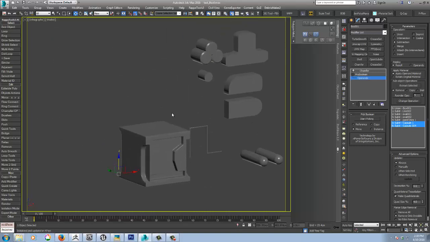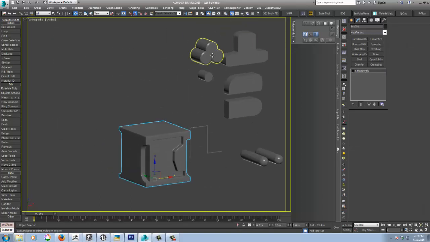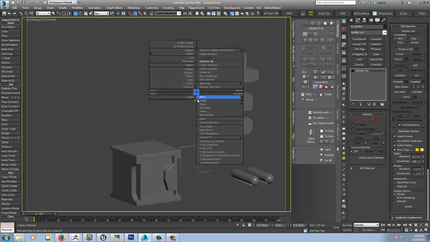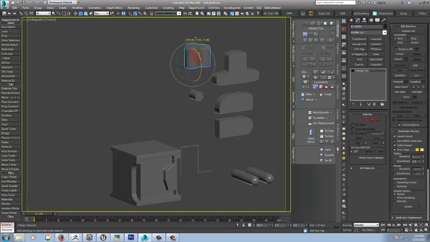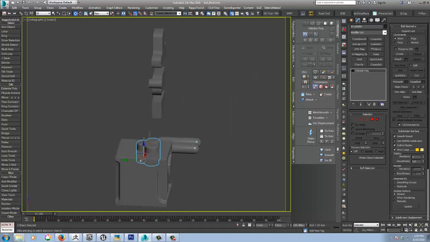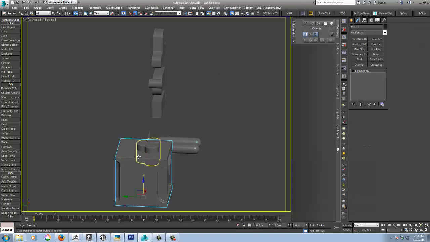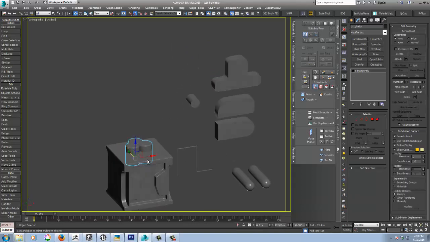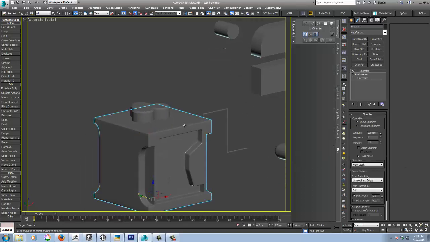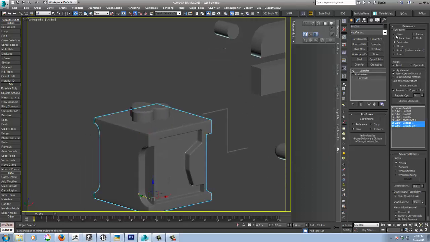Just one thing I will show is, just rotate these around. I've just been doing subtractions, but obviously there are other options there in the operations list: union, intersection, merge.